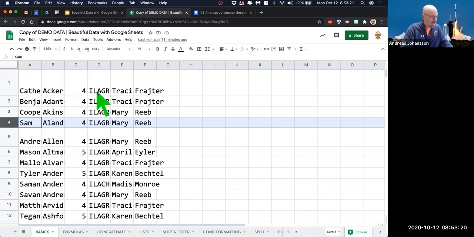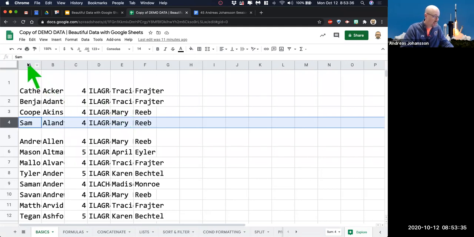Here's what we're going to do. So I'm looking at some data here. This is very typical data from a student information system. It doesn't look all that great because I can't really tell what it is. I have some idea, maybe, but the first thing I want to do is expand the columns to see the text data.